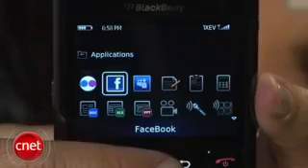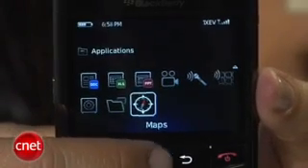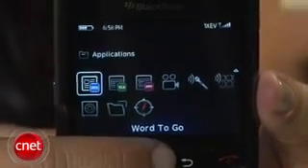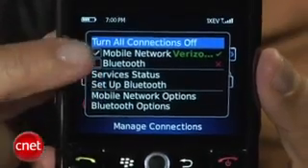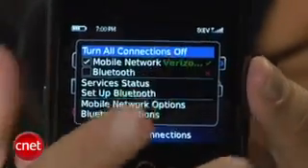The smartphone also gives you access to social networking sites like Facebook and Flickr and comes preloaded with productivity tools like Documents2Go. You can always download more programs through the BlackBerry App Catalog, but unfortunately you can't save applications to a MediaCard — just the phone's main memory, which isn't that much at 256 megabytes. Another disappointment is the lack of Wi-Fi, which we always like having, even if a phone has 3G.